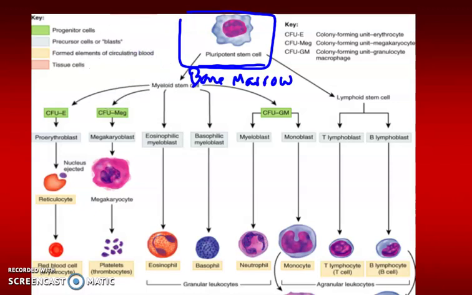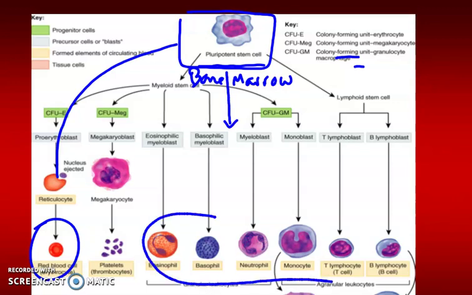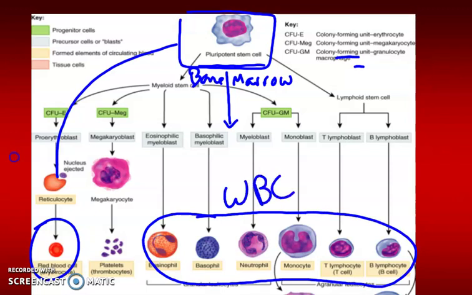So based on the right chemicals and the right pathways, that's where we get these forming units over here, he can become a red blood cell or an erythrocyte. Erythrocytes are made in the red bone marrow, okay? Under certain chemicals, he can become all these guys. Now, we're going to have a video specifically designed for all these guys. These guys are all my different forms of white blood cells, or my leukocytes. All leukocytes are made in the red bone marrow. Now, they can mature in lots of other places, but they're made in the red bone marrow.